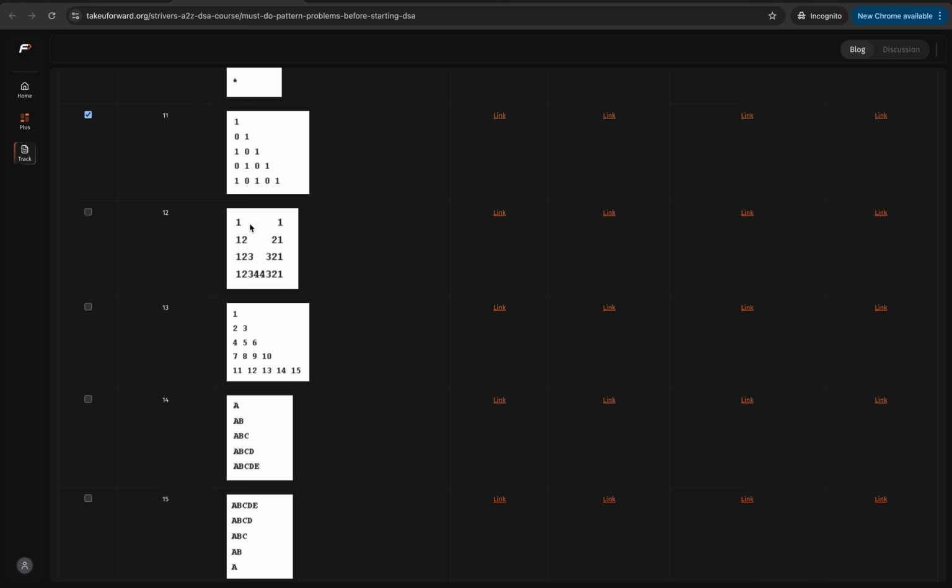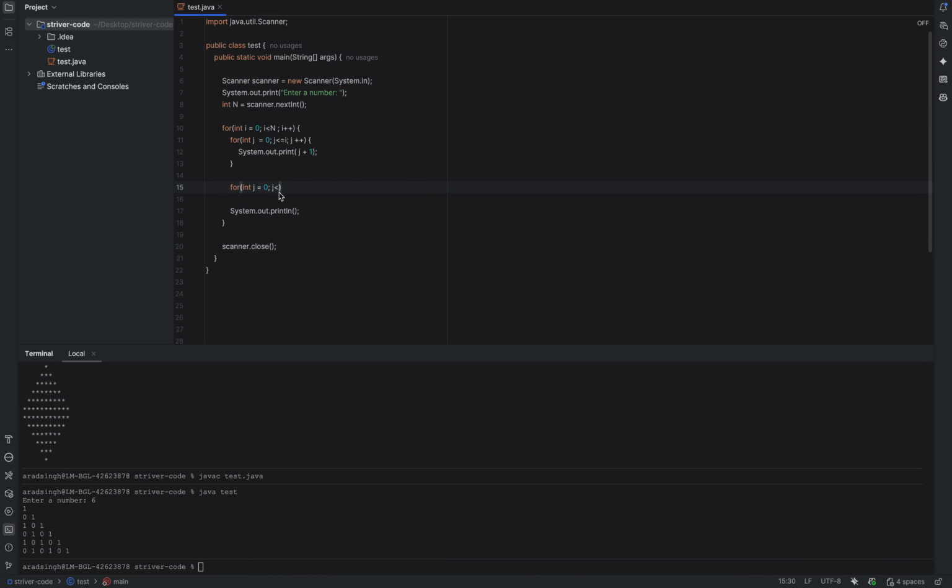So 4 into 2 is 8. So we have 8 elements. 4 into 2 is 8, and then we'll minus 2 elements which we have printed. So 2 into number of lines plus 1. Okay, got it.